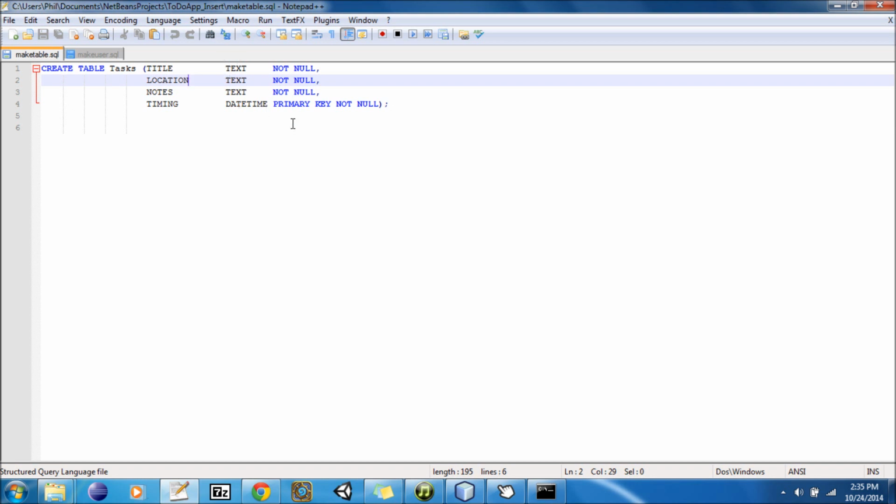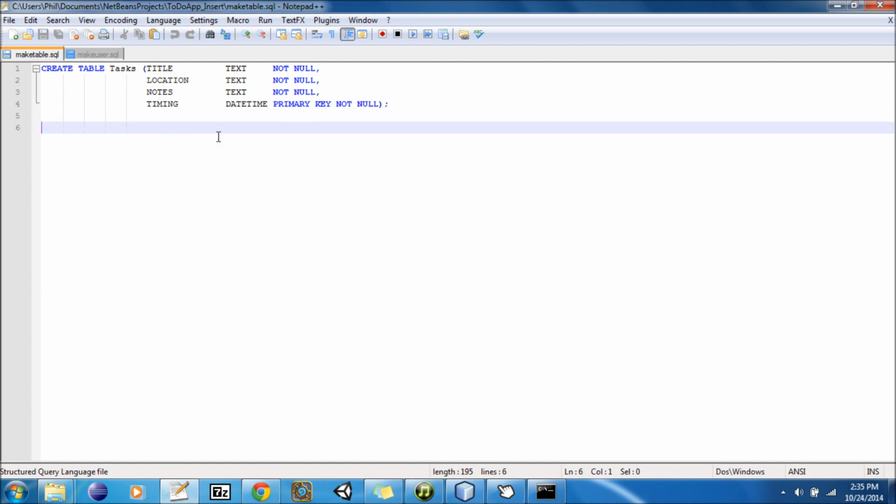Now, I've assigned our timing to be a primary key. If you guys know anything about databases, with primary keys you cannot have multiple entries of the same primary key. So by assigning this as the primary key, I've made a constraint on our application. Our application cannot have any two tasks that have the same timing or the same time. I call it timing because there's a lot to it, but it's going to be like when you do the task, like, tomorrow at 3, that will be timing. Okay. Anyway, the point is that you can't have multiple things with the same primary key.